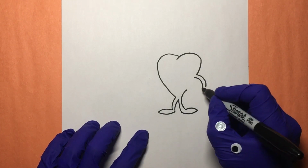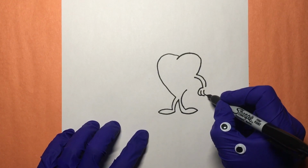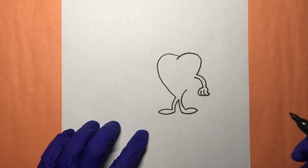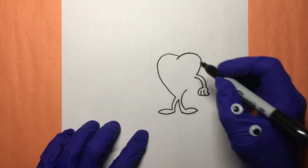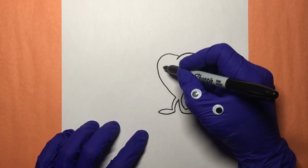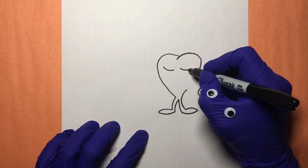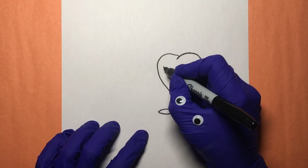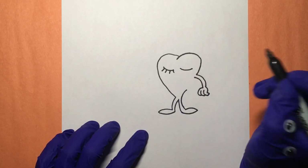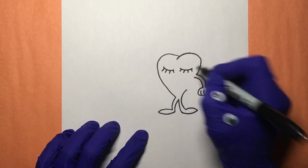Looking good. And she can be 1, 2, 3, right around like that. That's good. That's a nice one. And what we're gonna do now is we're gonna have her eyes here and another eye here. And we're gonna have them closed. So we're gonna draw some eyelashes here. 1, 2, 3, 4. And over here, 1, 2, 3, 4.